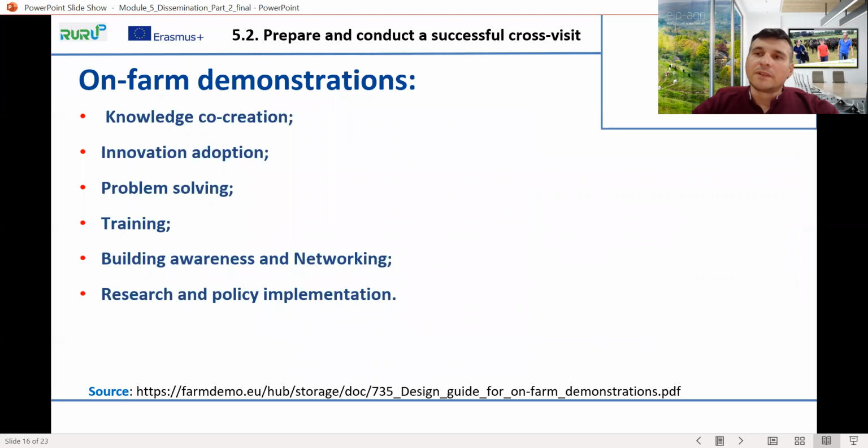The second part of the presentation is devoted to on-farm demonstration. On-farm demonstrations are other strong peer-to-peer learning tools. They are valuable tools in teaching new management practices or technologies. Demonstrations allow farmers, educators, and advisors alike to learn how an alternative management option will perform on actual farms at field scale.